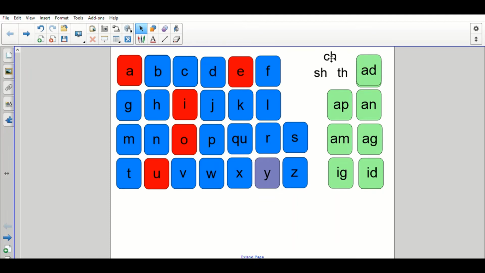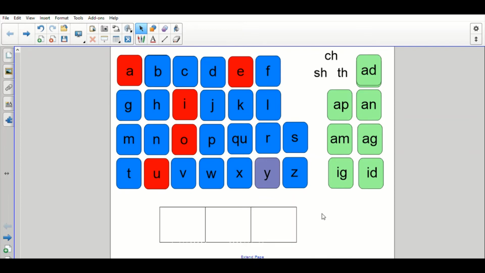We're not going to really be working with the green letter sounds today, but we might be using our digraphs. So there's that CH. See, I can move the CH. CH together says ch, ch, ch. It's a quick sound. SH together says sh. It's a little bit longer. And TH together says th. So we're going to be listening for those sounds, and then I'm going to be building down on the bottom.